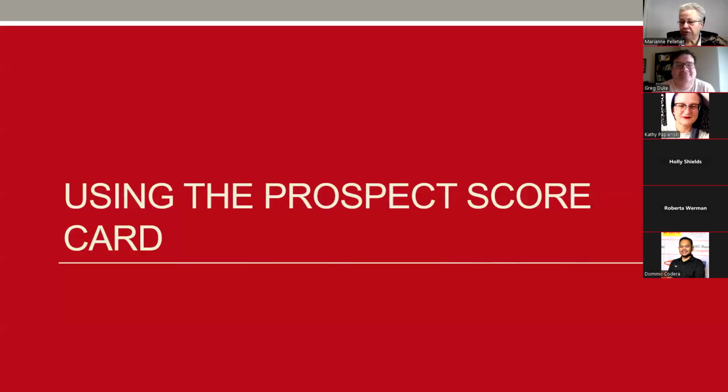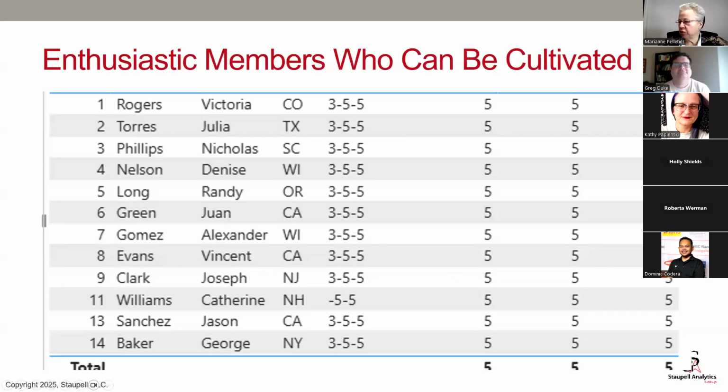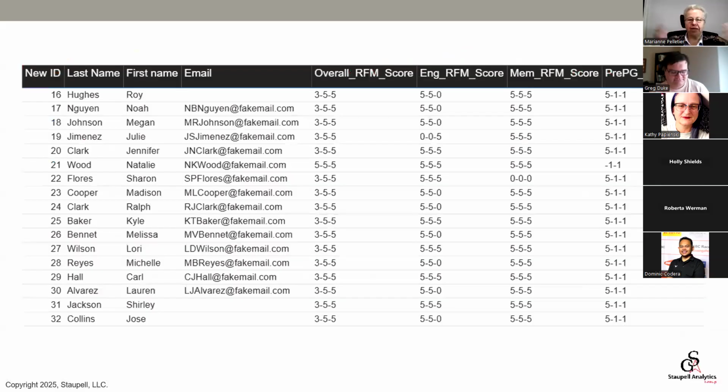All right. So once you figured out memberships, we've looked at things lots of different ways. This is the prospect scorecard that I keep talking about. It's based on the marketing book that I read. If you set up these scores and they're understood, you don't spend all day explaining, no, this score is different because it looks like this. Capacity ratings are interesting enough to explain to a gift officer, right? But if you have someone's overall score, their engagement score, their membership score, and their planned giving RFM score, and if they don't have a planned gift, they don't get one, right?